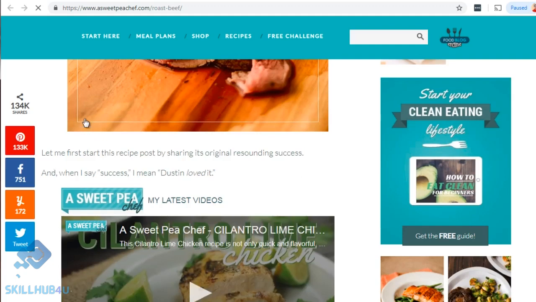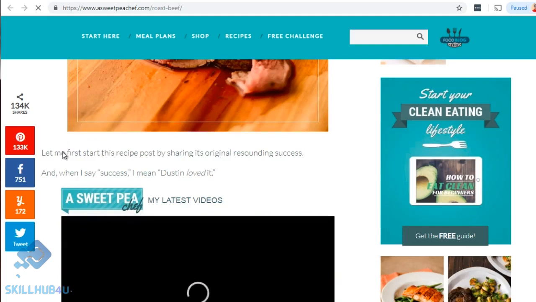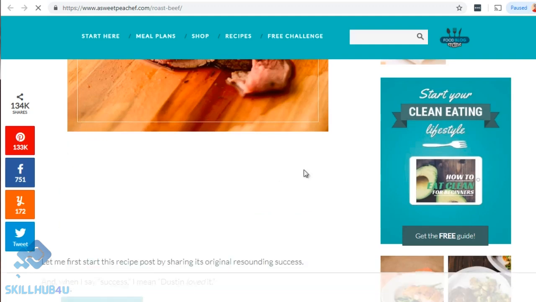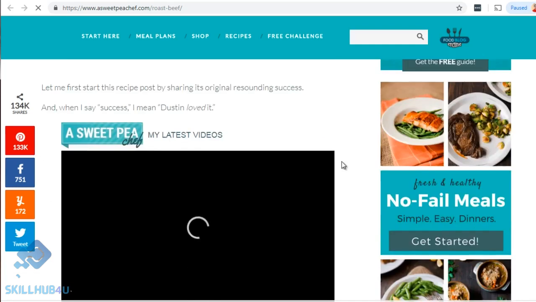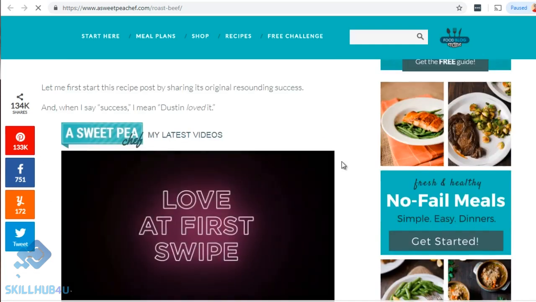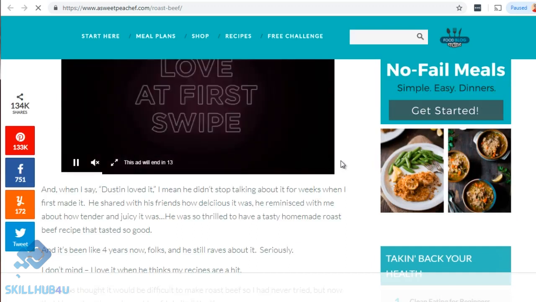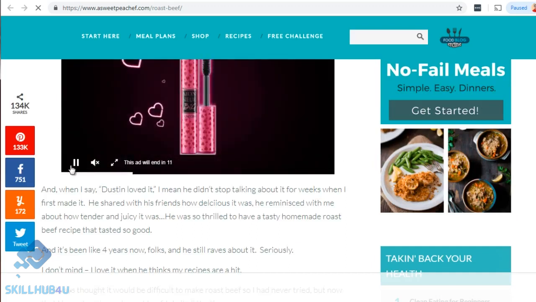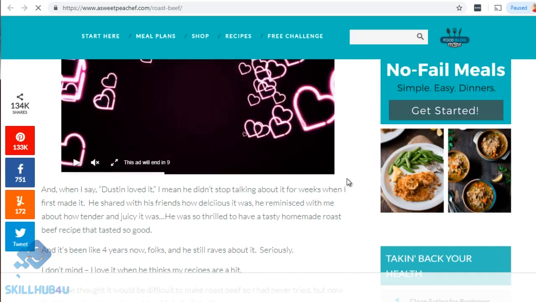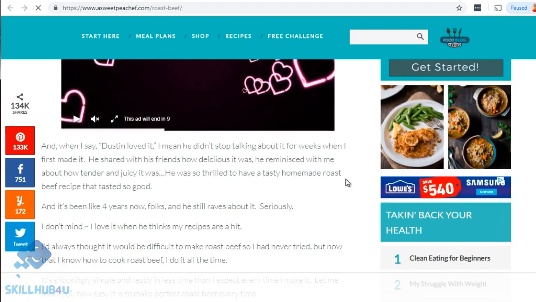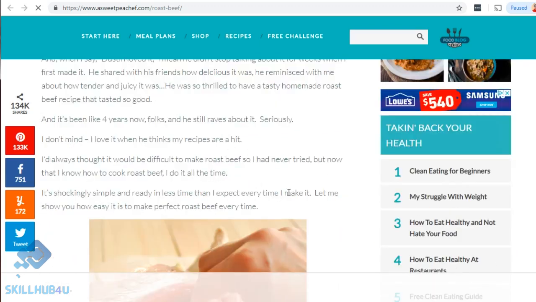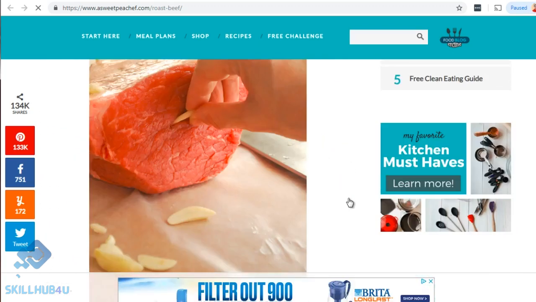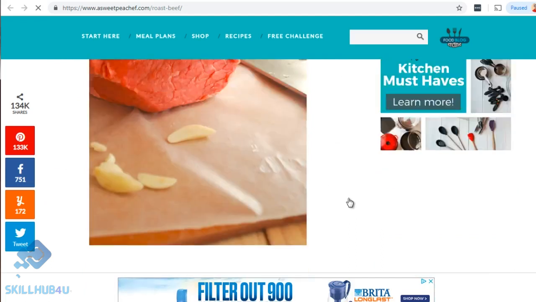So we can see that the difference here is they have not only text, but they also have a video. Now I will say a little tip is that if you put a video, especially a YouTube video, on your page, that will get your page ranked higher. Google loves to see its own properties on your page. Alright, so we can see, we read around it. This is definitely how to cook a roast beef.